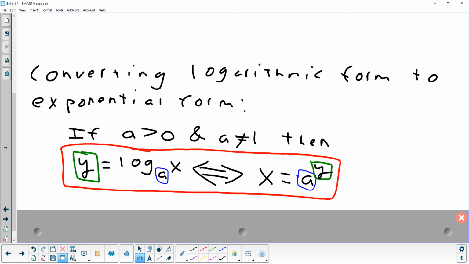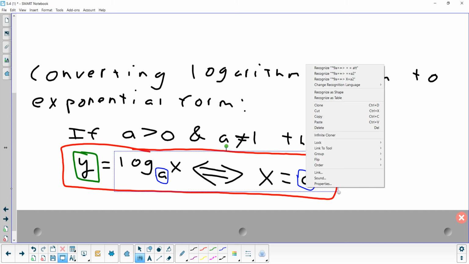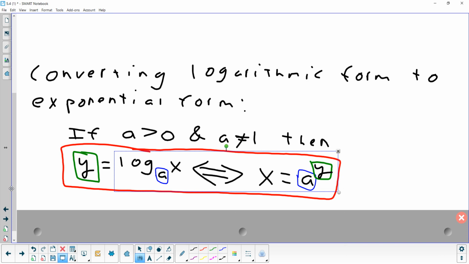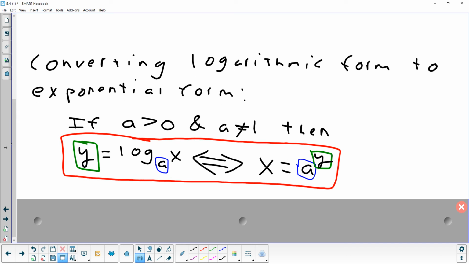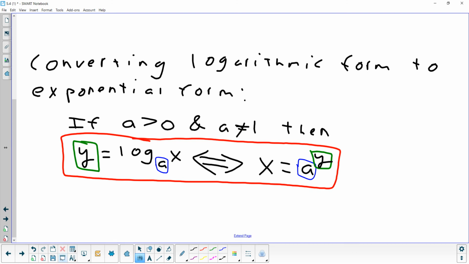So remember, when we're dealing with exponentials, we don't let the base equal 1, because 1 to the x would just stay as 1. And we can't let the base be 0, because when you're dealing with logarithms, both the base and the argument have to be positive numbers. So converting between log form and exponential form is really a matter of rearranging. It's not really a calculation. You have to look at where things are on the left and where they move to when you change the form.